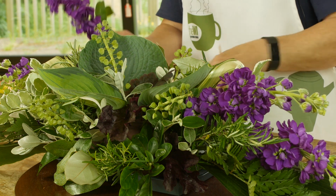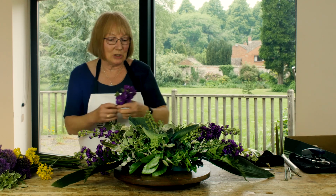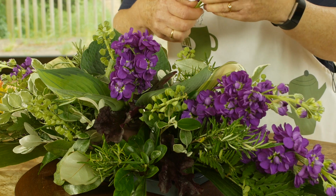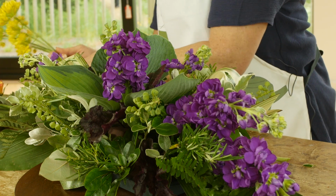And this one I'd really like in 2 pieces, and you can just cut. So close your eyes if you don't like this bit, but you can just cut it off and it won't do it any harm, and this piece will grow just as well as if you hadn't done that. So that's our linear flowers in there.